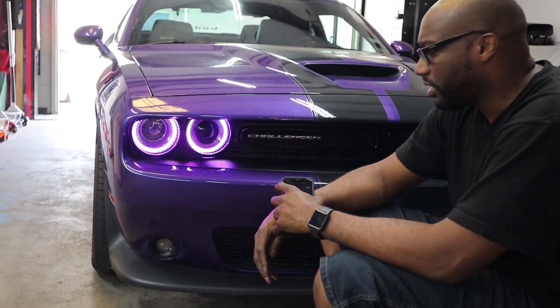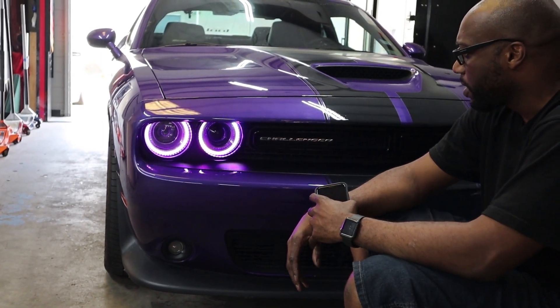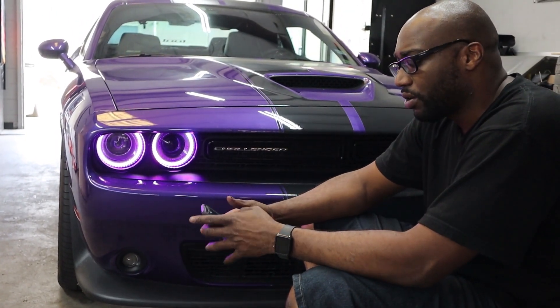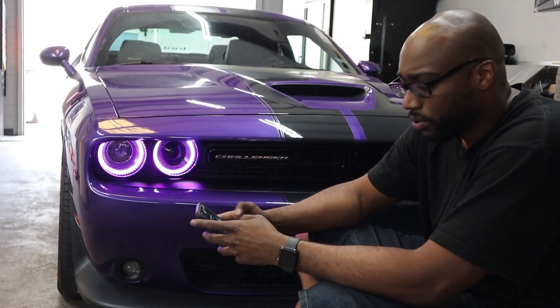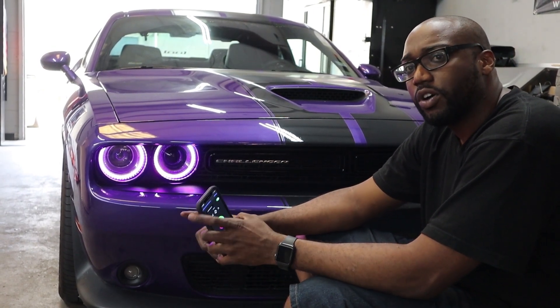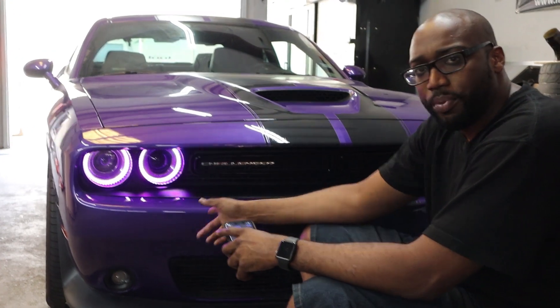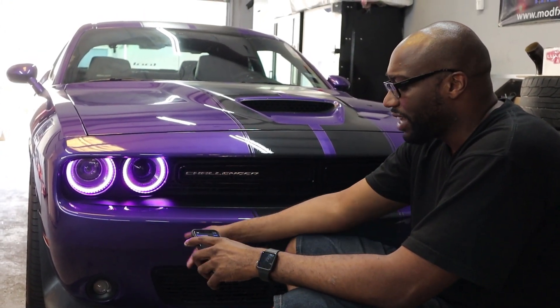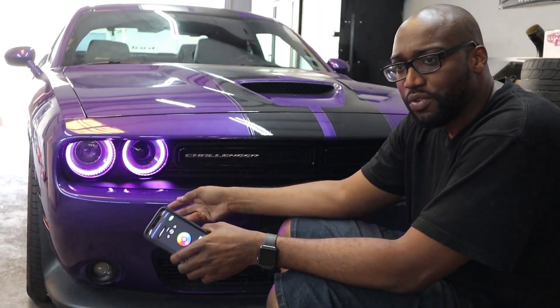This kit is a little bit different than your standard kit. The kit is made by a company called Lighting Trends, one of the vendors we sell products for. These halos, like most halos, give you all the colors. We call it medium color — red, green, blue, and also a white channel. The difference with the Lighting Trends RGBW LED boards is they actually have more patterns. You control everything with your phone, so you don't have to worry about a keychain remote.